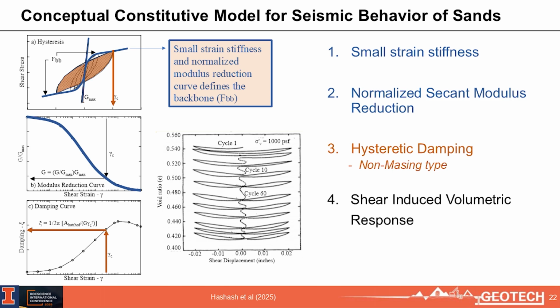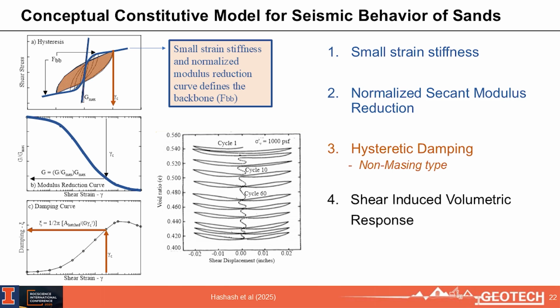We also need to be able to represent the small strain nonlinearity. Soil behavior is highly nonlinear over a large range of strain. If you notice that figure in the middle, the vertical axis is G over G max. This is normalized by G max. And then the horizontal axis is shear strain. But notice it's on a log scale, not a linear scale, which means that the soil is highly nonlinear. We must be able to represent the soil behavior on that.